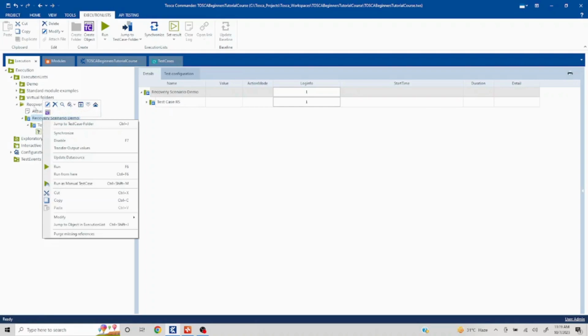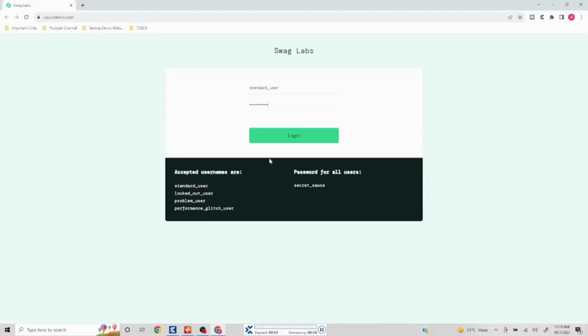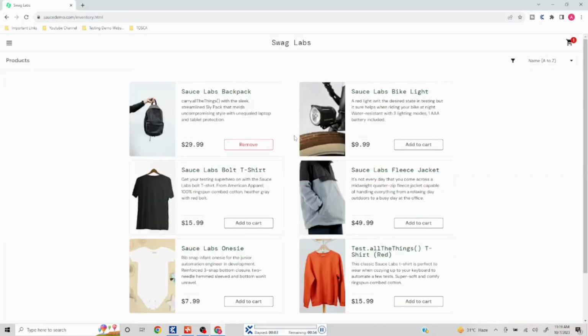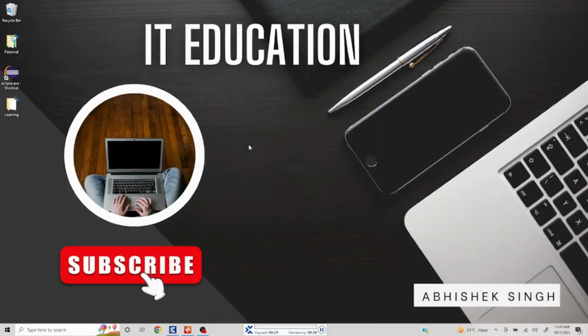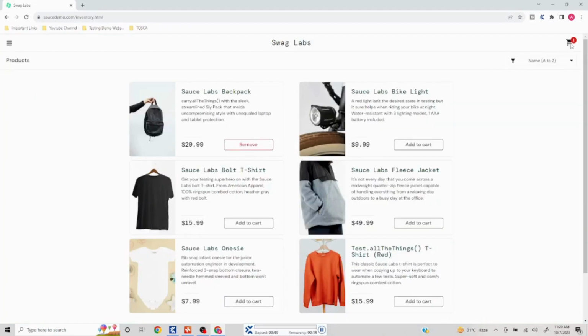So I'll right click, wherever, and I'll run. So our application is launched. It clicked on login. It is trying to look for add to cart button. It is not visible. So it is going to now take a look at what is there in my recovery scenario section. So it has moved there, and recovery scenario is checking the steps, okay, is the remove button visible, and then it is going to click on remove button and perform the steps, and then again come back to the test script. So see, it has clicked on remove button, and now it will close the browser and then it will re-attempt the test case. We'll take a look at the steps of the execution list as well for better understanding, but let this flow get completed.